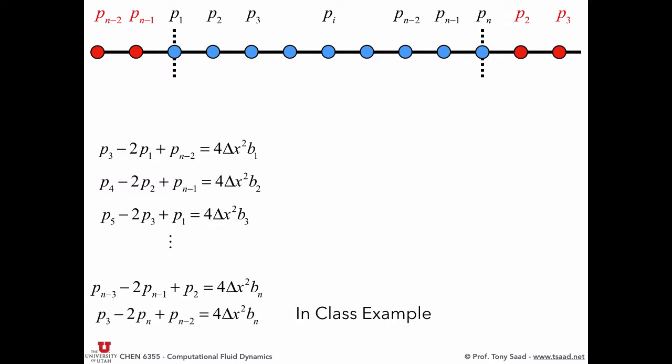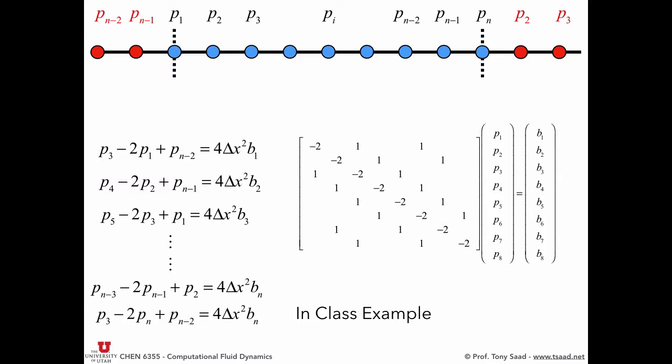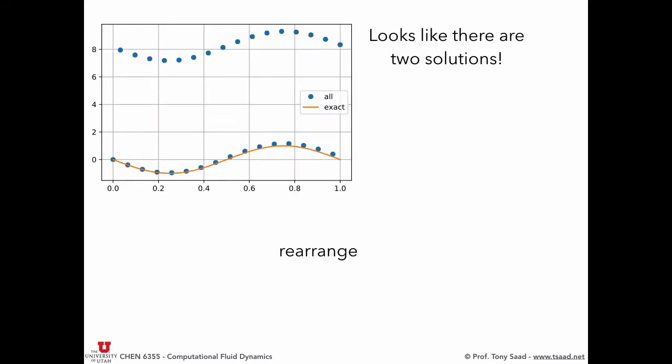So in the interest of time, I'm just going to show you the results. This results in a coefficient matrix in a system of equations that looks like this. It's a sparse system, but there's a zero diagonal here and a zero diagonal here, because we are skipping every other point. So when you solve this, this is what you get.